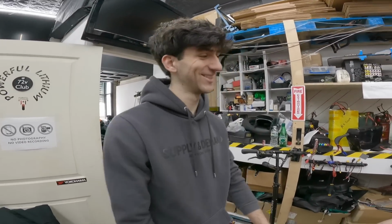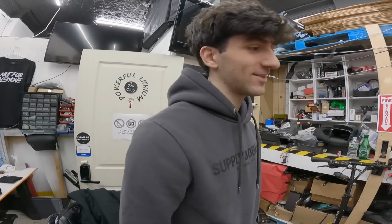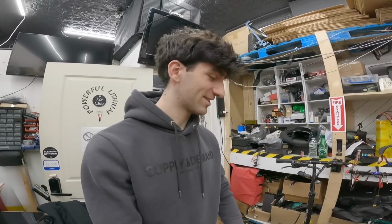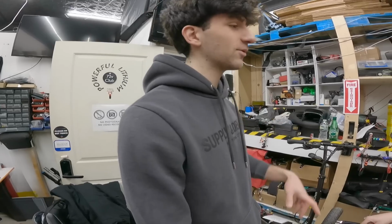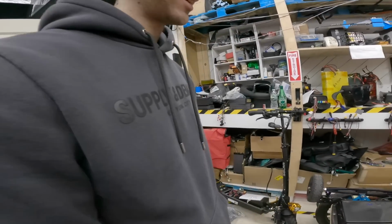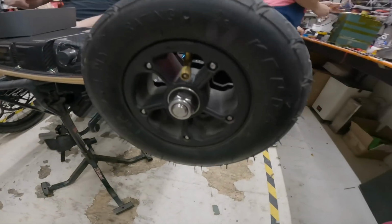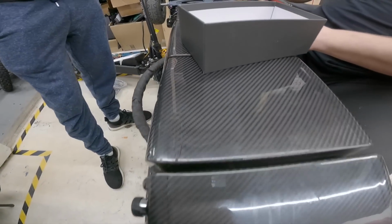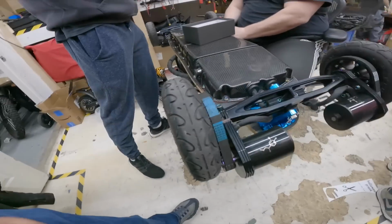I'm assuming you guys don't fix just the group, right? That's too dangerous? Depends. Because other places were like, it's gonna easily catch on fire. What kind of other places? Like they have e-skate repair shops as well, but they're repairing boards, like changing controller, changing motor. The battery is a completely different form. Yeah, they build batteries, but I don't think they. The problem today is so many people claim that they know what they're doing. That's why I came here, because I know Powerful Lithium is that good.